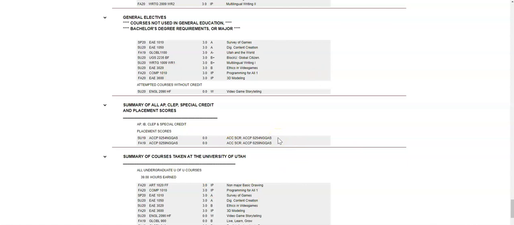This is where you can do an advisor appeal if you feel like a class that you've taken should receive credit, potentially for a general education or something like that. You can speak to an advisor. For general education, you'll want to come to us at the Academic Advising Center. For anything that you think should count for your major, you'll speak to your major advisor. And then here at the very bottom, this will keep everything you've ever taken at the U. So this is a summary of your full courses. So that's all going to house at the bottom of your audit, and it will say end of analysis.